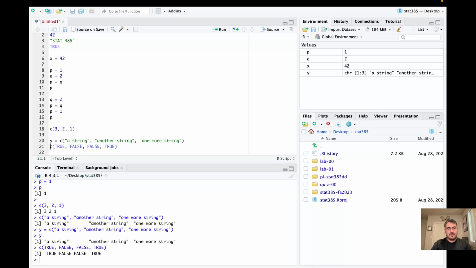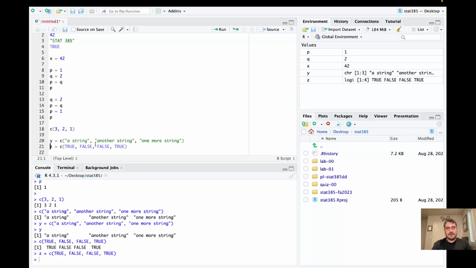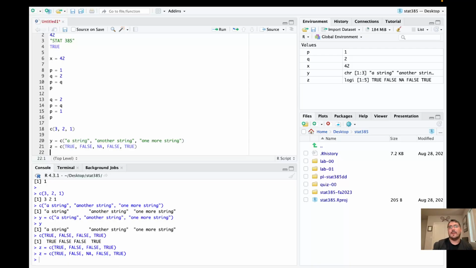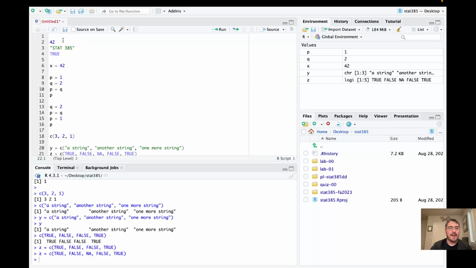And these can also include not an element, which we'll cover a little bit later.